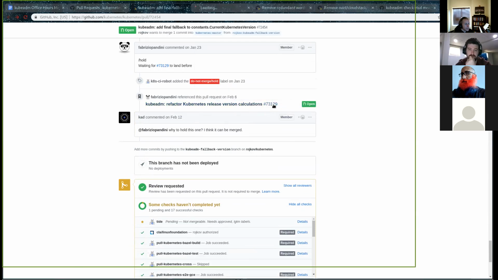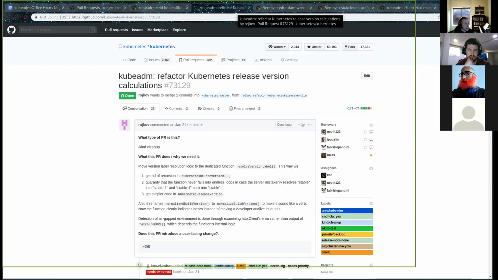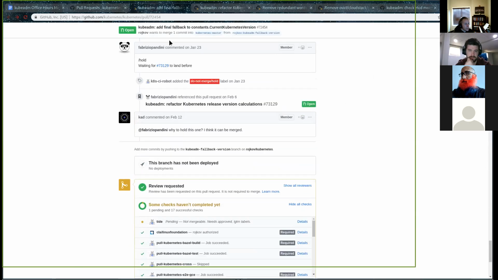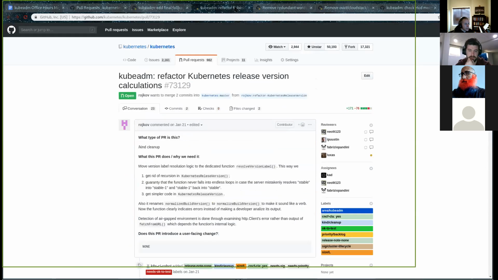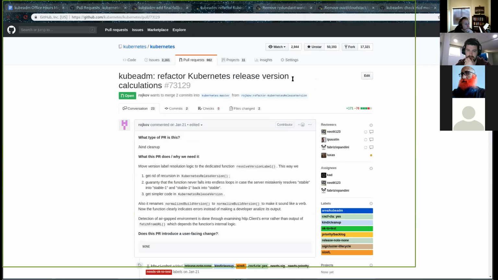Hold on a second here. Why does it say open? So it was an order problem, but the first one you asked about was easy to merge without the second one. That was my last comment. So why have that artificial dependency? Hold on, I didn't take a look at the files themselves here.